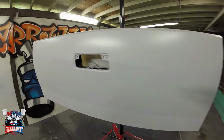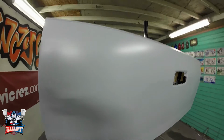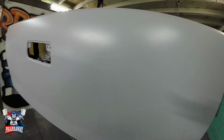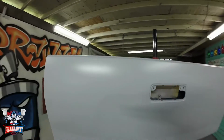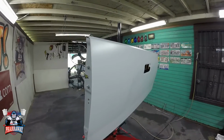There it is, the sealer. Only needs one coat. And about the gun, so far so good. Let's see how it does in the metallics, because this paint job is going to be all metallic. So let's just prep the metallic paint and get it ready for the tailgate.